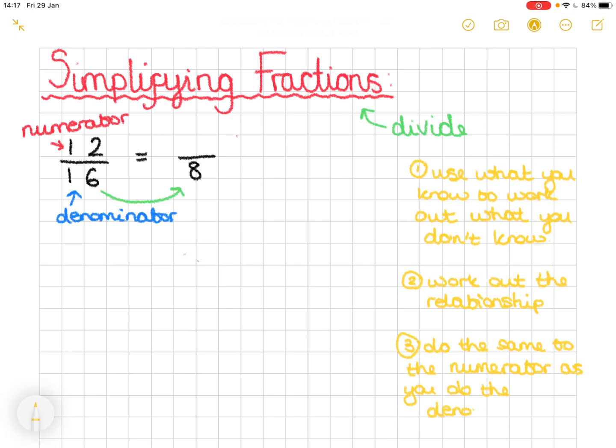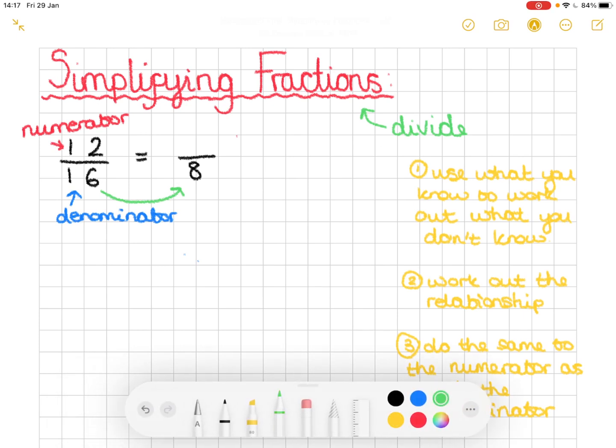And then I'm not going to put a step 4, because by this point, once you've done that, you will have your missing value. As long as we remember that simplifying means dividing, so we're going to be using the dividing sign today, not the multiplying. Big divide sign there, then we'll get on fine.